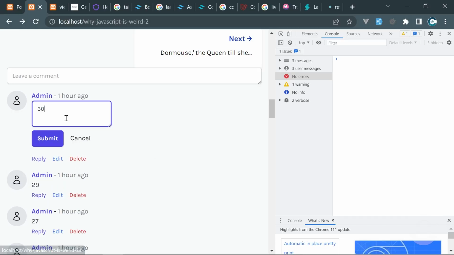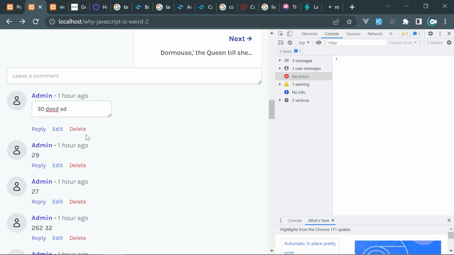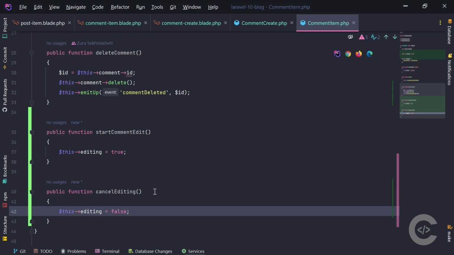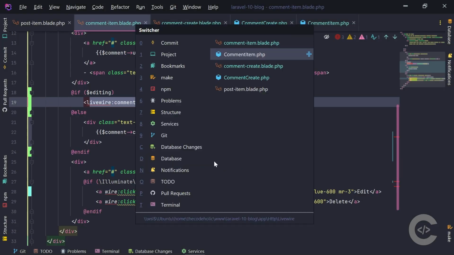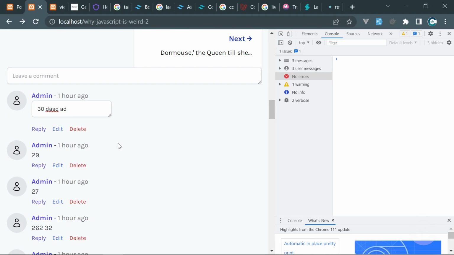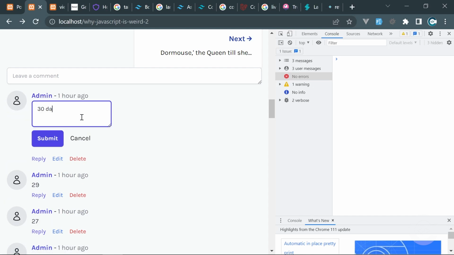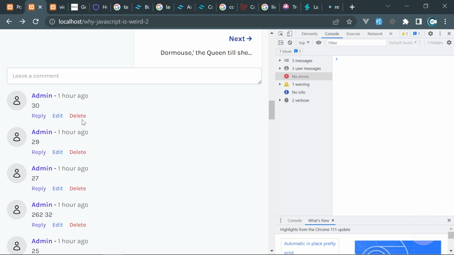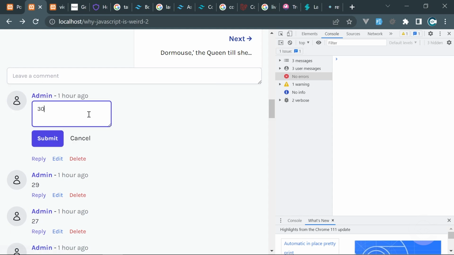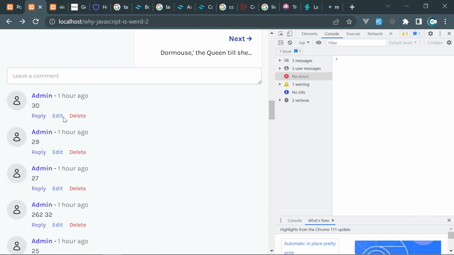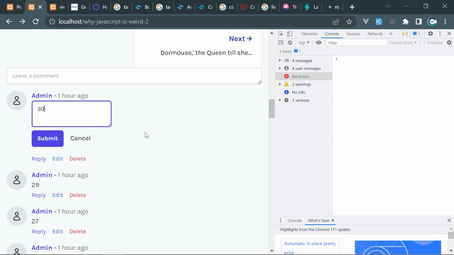Now let's have a look. I click edit. We are in the editing mode. I type some characters, then I click cancel, and let's have a look. Oh, I didn't expect this still to be visible. Let's reload the page. Type something, click cancel, and this is exactly, yeah. So I just needed to reload the page. So click edit, type something, click cancel, and it goes back to its original value. That's perfect.